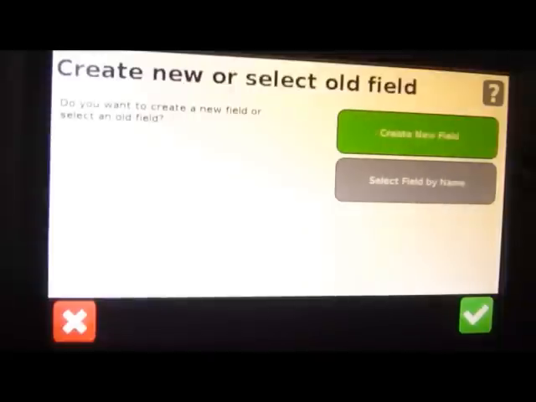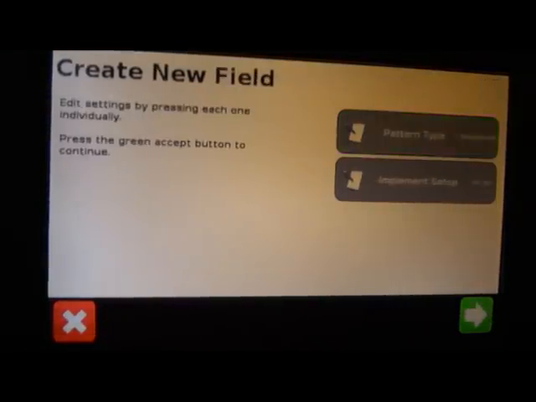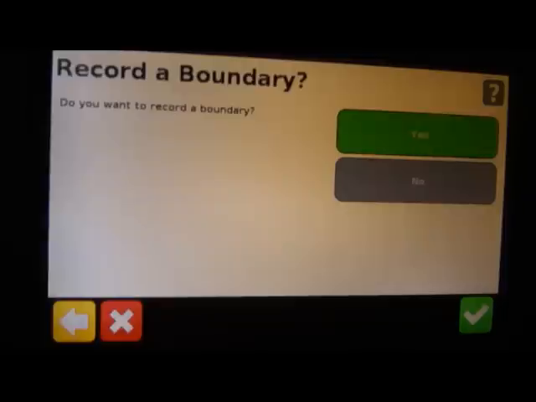So if we go to our screen here, we will go ahead and open a field, and we will create a new field. We will leave it on an AB pattern, and we have a 30-foot wide implement. And on this screen, we're going to answer yes to record a boundary.